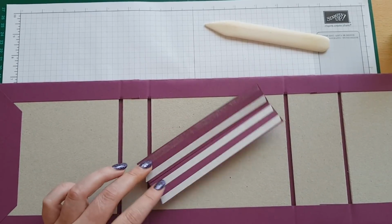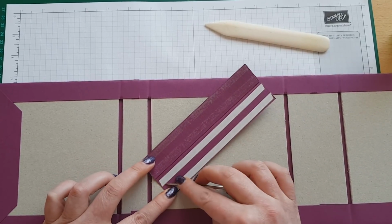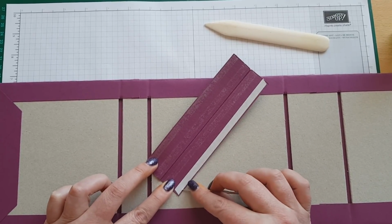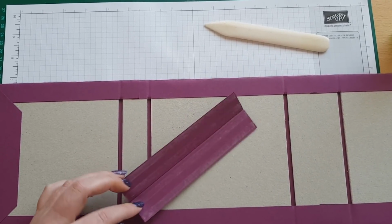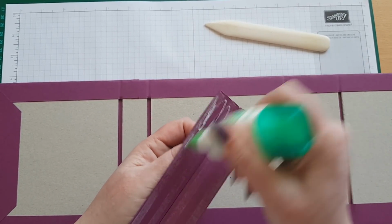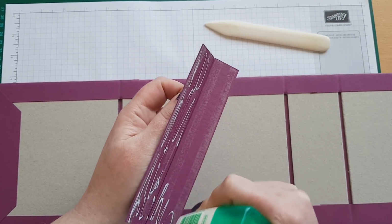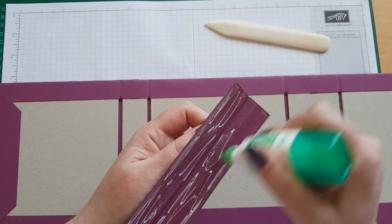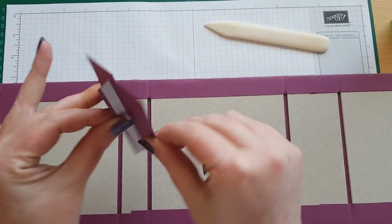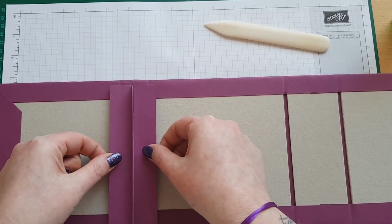One thing I would recommend as well is, I'm really impatient when I craft. When I've got something in mind, I want it done, I want it so it looks like the way I envision in my head straight away. But because I'm so impatient sometimes, I don't leave things to dry for as long as I should, and then I wonder why it peels off. So make sure you are leaving it with enough time to dry, and make sure the glue's set before you actually bend your album, okay? Before you get it to go in there which way you want.